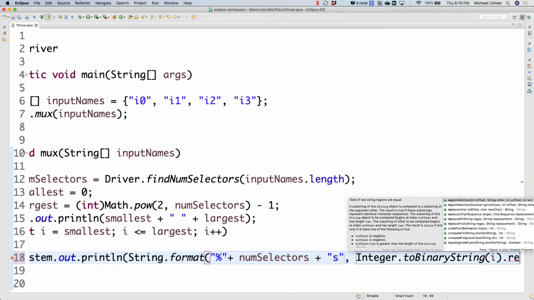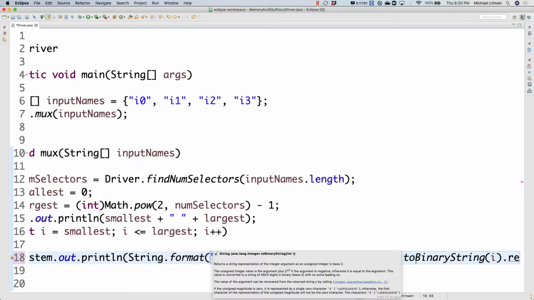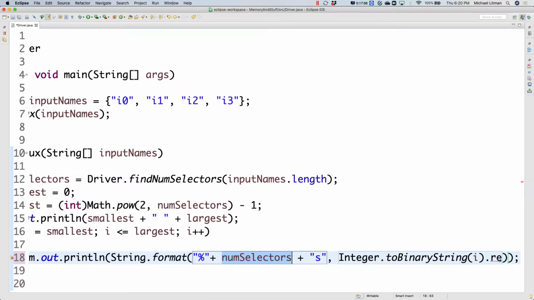So this syntax right here creates a guaranteed string of a certain length, with length num selectors. Or this is just what you found on Google. Yes and no. I think that's what this is doing. %s says placeholder for string. If I wanted to truncate a number to 2 decimal places, I would say percent 0.2f, that would do a float to 2 decimal places. So to me, this reads as a string of size that, because s stands for string. I'm passing it this string right here, and it'll force that string to be this many characters long, with the extra characters turning into spaces, and then this will replace anything that's a space with zeros, correct?